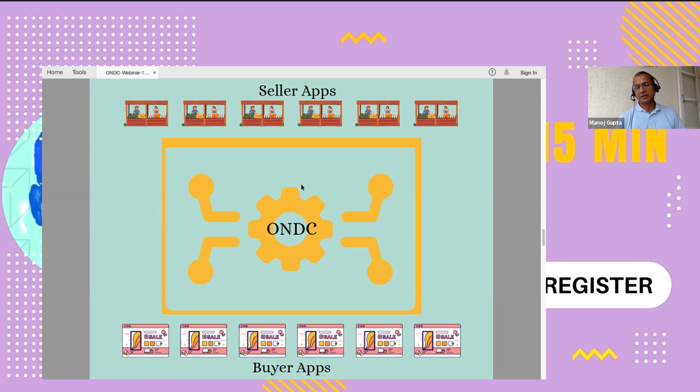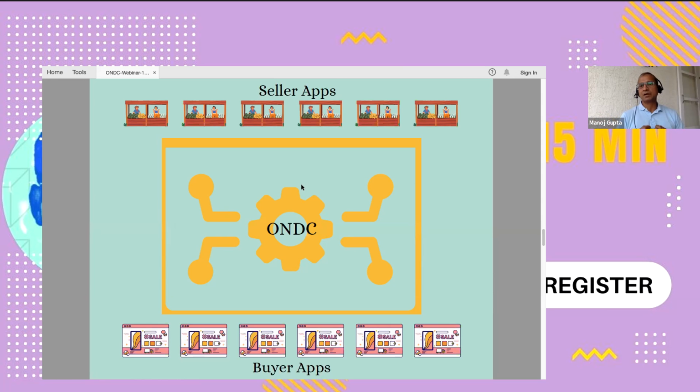These buyer apps can be your banks. They can be Airtel and other telcos. They can be payment apps like Google Pay and PhonePe. They can be rider apps like Uber. They can even be gaming companies, who have a lot of customers coming but today cannot do e-commerce. So they have a lot of buyers. These buyer apps can be that.